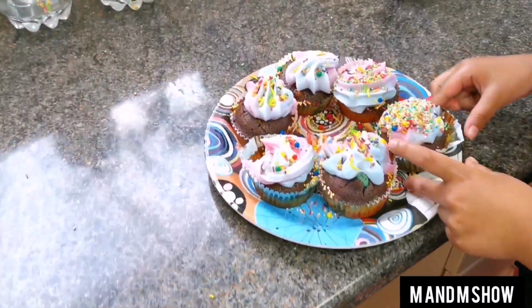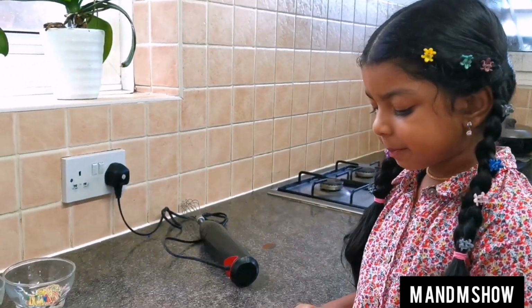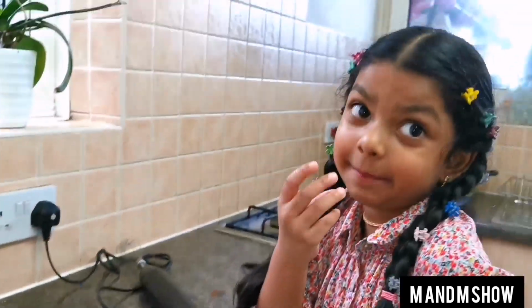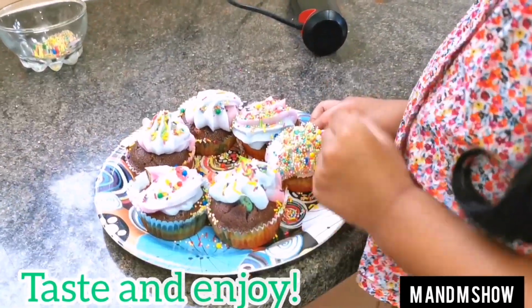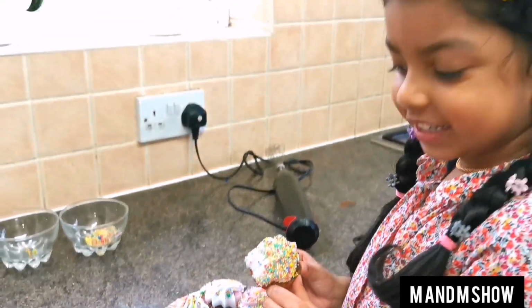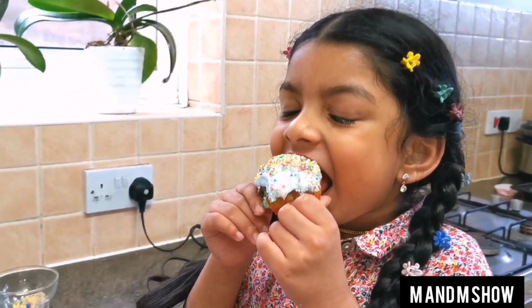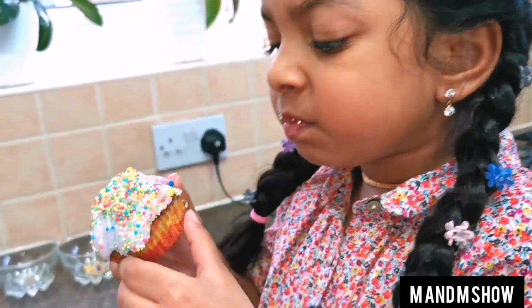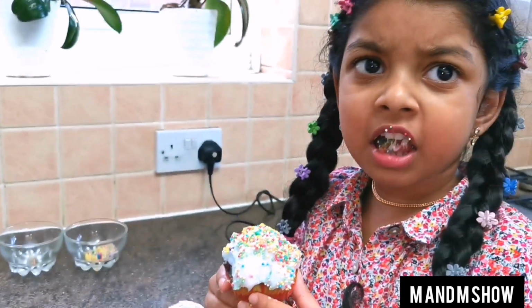Everything, so it's time for my favorite part, to eat it. So when I eat it, I should take the paper away because I don't want to eat the paper. Look at the rainbow coming out, guys.